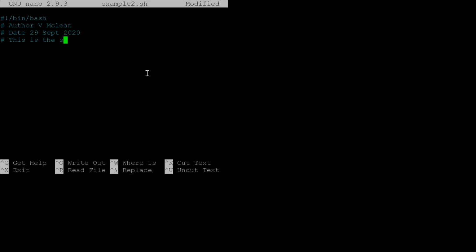So this is the second example, and a wee bit more explanation. It shows Linux commands in a script. Okay, so first thing I'm going to do is put clear to clear the screen.